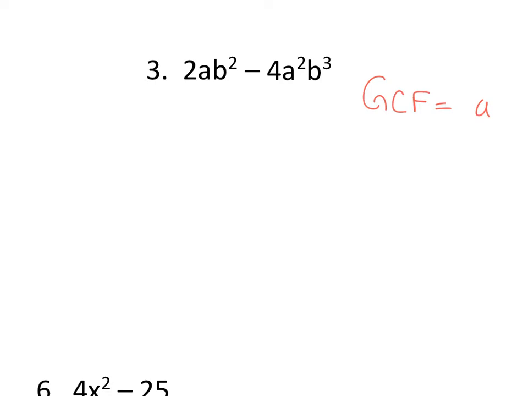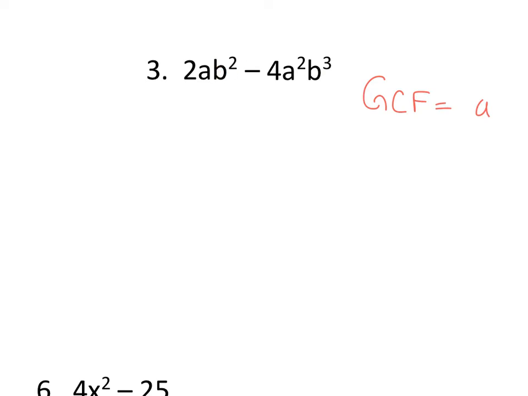Remember, the thing I remember is that you have to be fair. Whatever you take from here, you have to take from here. You can't take more from here than here, otherwise it won't balance out. So I can only take 1 from here, therefore I can only take 1 from there. This guy here has a b squared, he has a b cubed. The highest amount of b's I can take from him is b squared. That means that's the highest I can take out from here. Even though he has 3, I can't take out 3 from him because he only has 2.